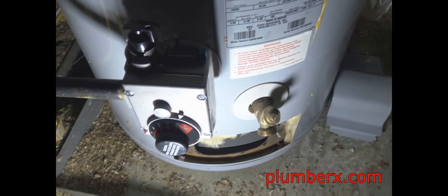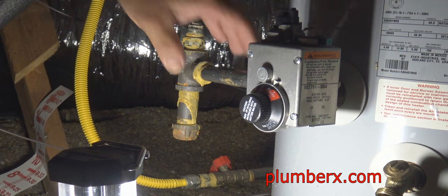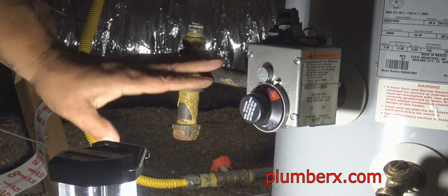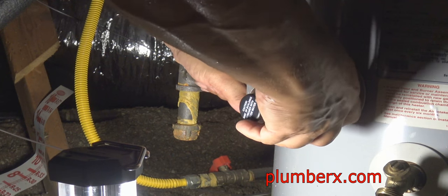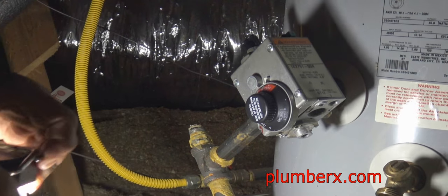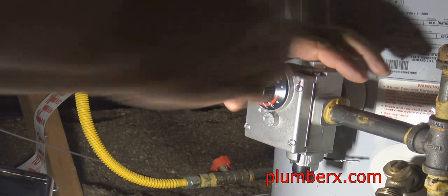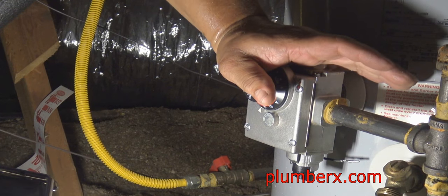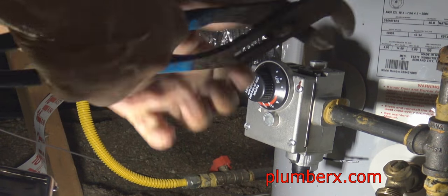And with that, we're going to relieve the pressure from the tank. Now we relieve the pressure, and there's no air in the tank, so that when we go to remove the gas control valve, we don't have to worry about water shooting out. We will get a small amount, because the tank is full. But we're not going to get a heavy rush of water. It'll just kind of bloop bloop out of here. So it'll give us enough time to remove this and put the other one in place.